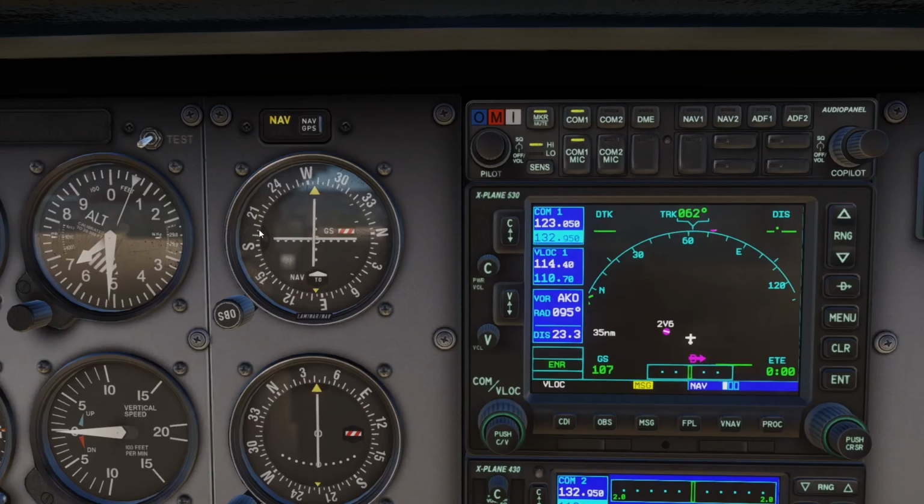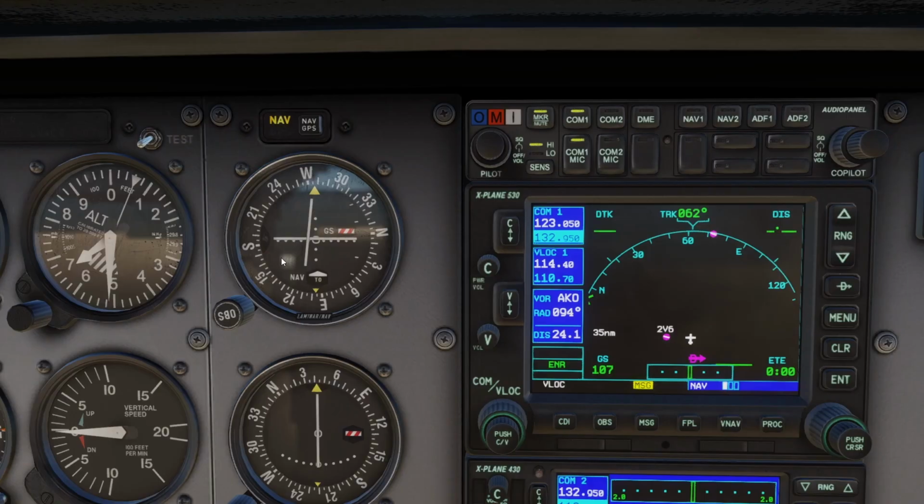Now, one of the things I haven't mentioned with this instrument is this horizontal bar and this window that says GS, and it's got the barber pole. This particular instrument also does vertical navigation. It's more specifically for an instrument landing system, or an ILS, or if you had it paired to the GPS, you could fly a GPS approach that offers vertical guidance. And so this horizontal bar is just telling you your altitude deviation.